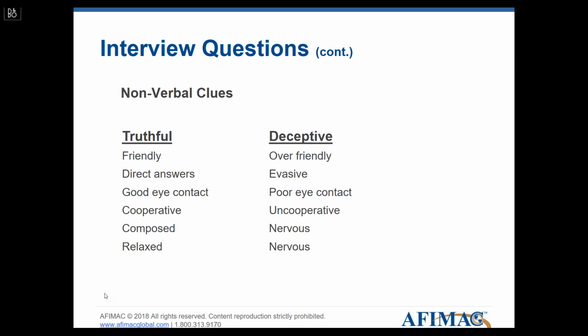These are all cues you can look for at the end of the day. I often will have these on a sheet of paper as I'm talking to individuals, and it's almost like my scorecard. And I will tick off, yeah, was the person friendly? Did I get direct answers? Boom, boom, boom. It allows me at the end to sit back, and if I talk to a number of people, go through that scorecard and say, wow, these individuals were pretty truthful in nature, and I've got 3 or 4 here that seem to be extremely deceptive. It also helps me not having to rely 100% on my notes. I can go to those cue cards or scorecards at the end of the day, and it's a quick checklist to aid me as a tool.